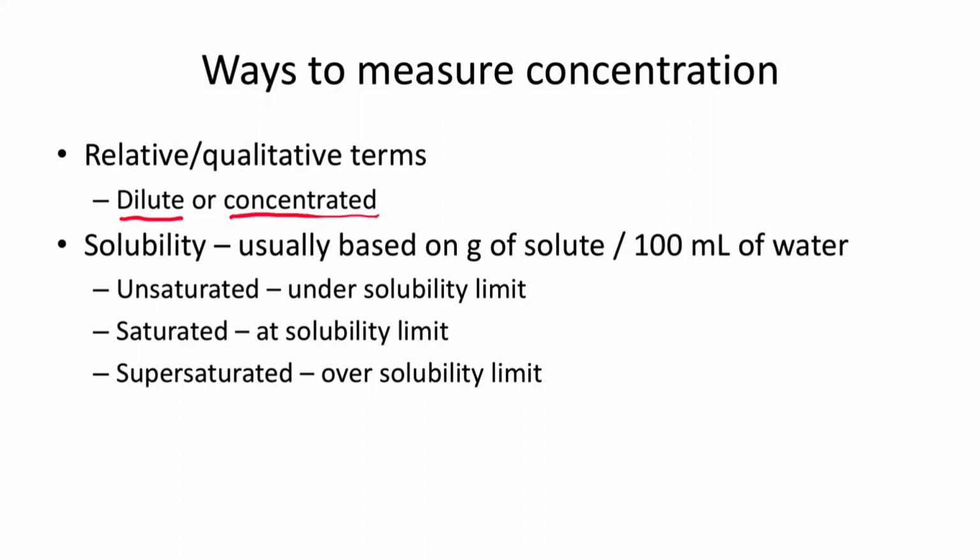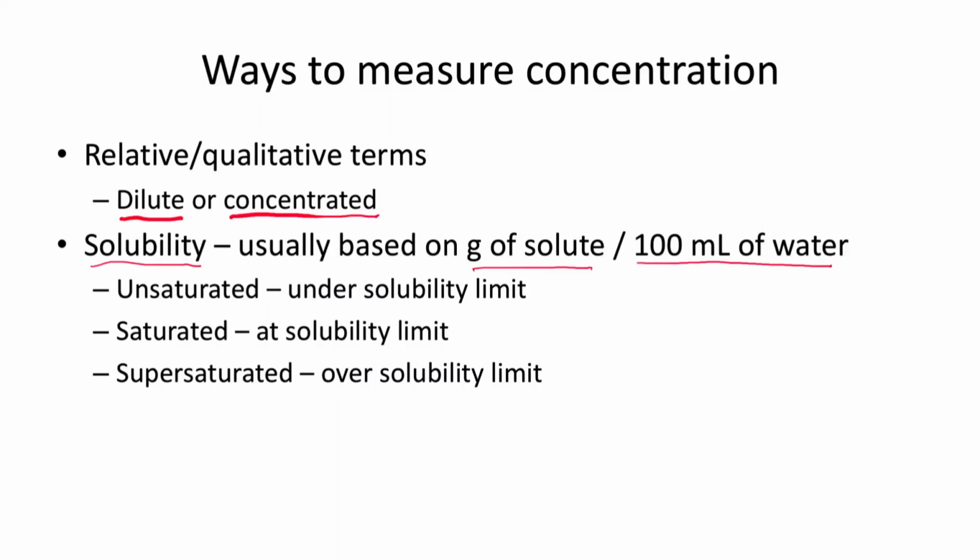Instead, they prefer a little bit more quantitative description. For example, maybe we use solubility, which is based on how many grams of solute I have in 100 milliliters of water. It could be any solvent and any amount, but typically the solvent is water, and typically the amount is 100 milliliters. So imagine if you had a container that had 100 milliliters of water in it, and I'm going to dump in my solute. Maybe it's sugar, and I keep adding more and more sugar. Eventually, the sugar doesn't dissolve anymore. And when it doesn't dissolve anymore, I've reached the limit, which is called the solubility limit.